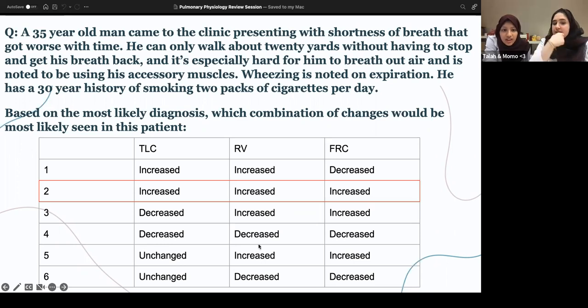So basically, guys, in emphysema, the main idea is that it's not only a problem with breathing out. You breathe in air, and then the air gets kind of stuck in you, because the main problem is in the bronchioles. As you breathe out, the bronchioles will collapse, and then the alveoli will be inflated. So this will increase the lung capacity or the volumes inside the lung. That's why the total lung capacity would increase. The only thing that will decrease is the amount of air you expire.